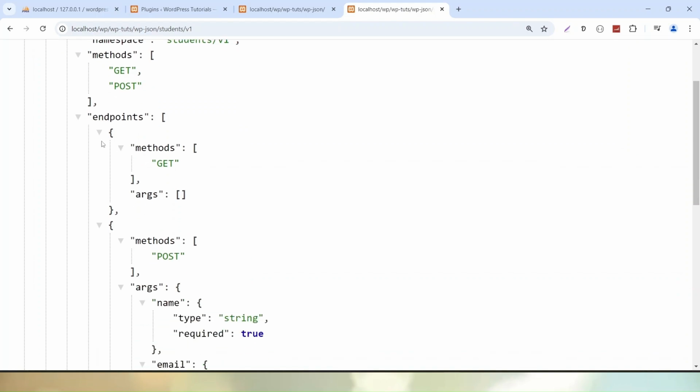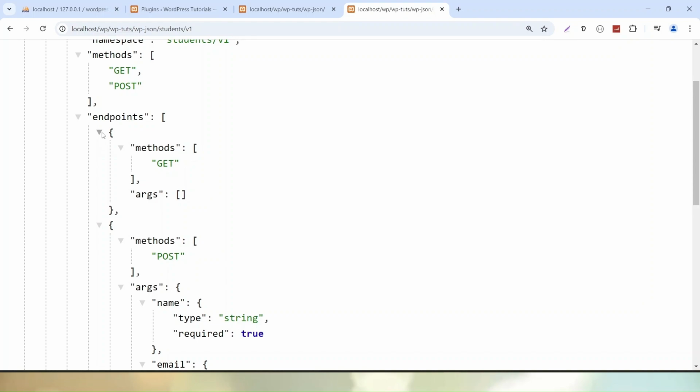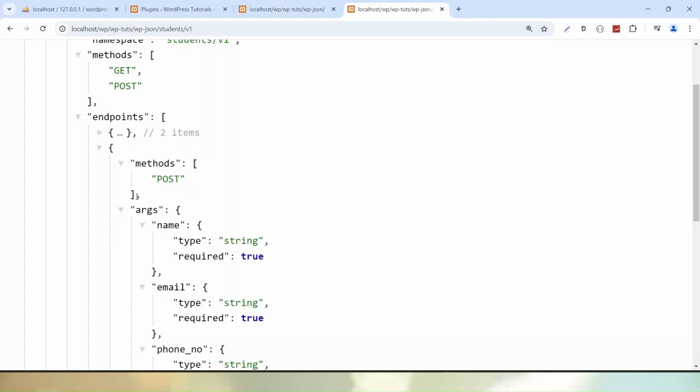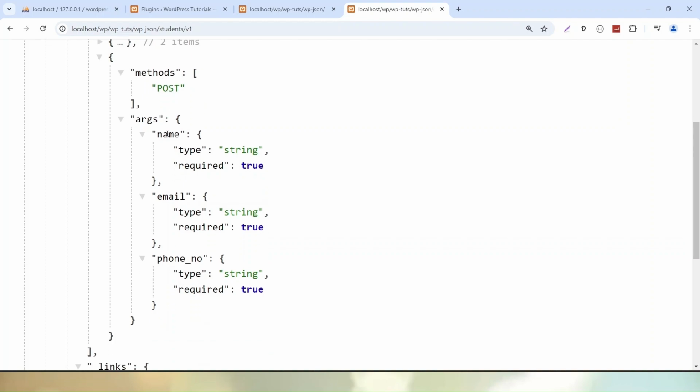Inside these endpoints, we have the first object using the get request type, but once we close it and go inside the second object, which is for the post request type, we can see method equals post, and the arguments we have to pass while calling that API are the name value, email value, and phone number.